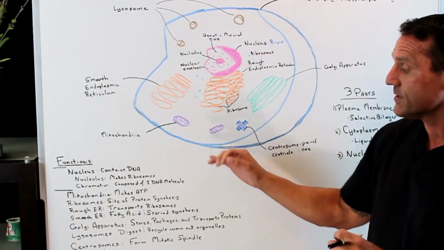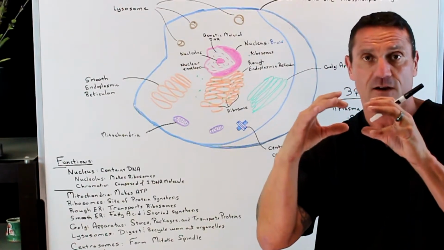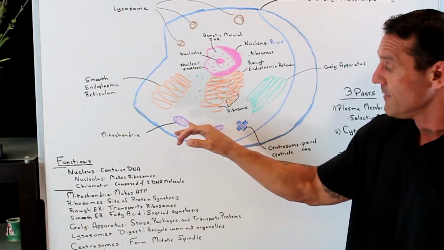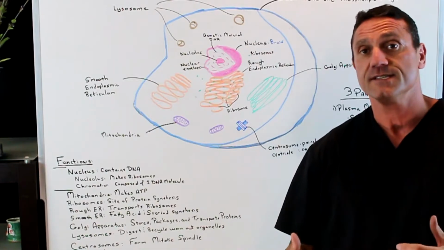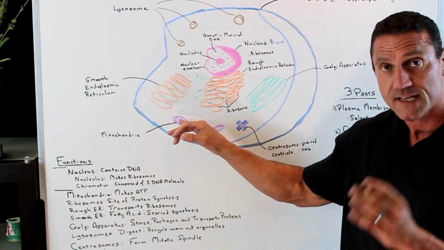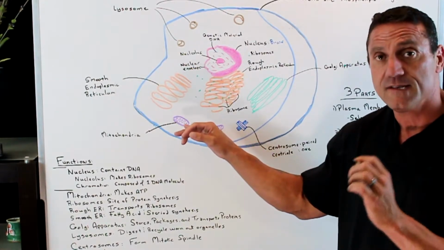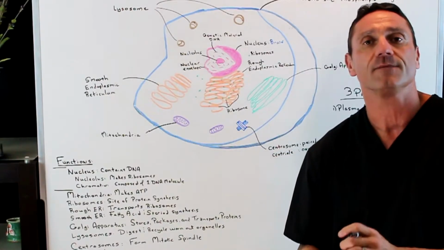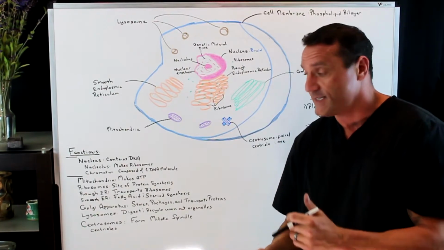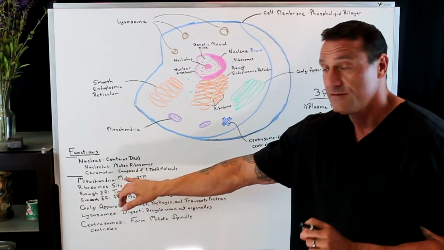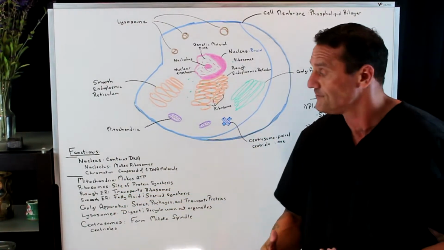Next is, very, very important, it looks like a P shape, or like an almond shape, and that's mitochondria. The mitochondria to the cell, this is very, very powerful. The mitochondria is the powerhouse of the cell. It has like a squiggly appearance on the inside, little rows. This makes ATP. So the functional part of the mitochondria is the powerhouse of the cell, but what does that mean? The powerhouse of the cell makes ATP. So the function of mitochondria is ATP synthesis, and ATP is our energy currency.